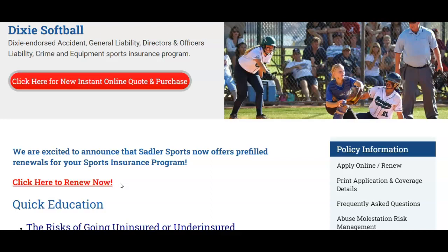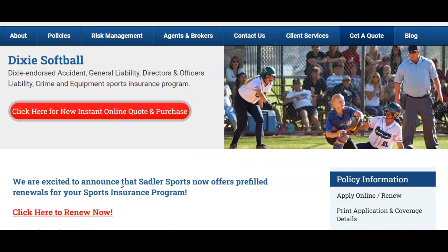Basically you just have to edit your information and it's a very fast process. But if you're new and applying for the first time, click on this red link here. In about five or ten minutes you can get your quote, complete the screens, pay by check or ACH, and print off your proof of coverage documents and your certificates for field owners.